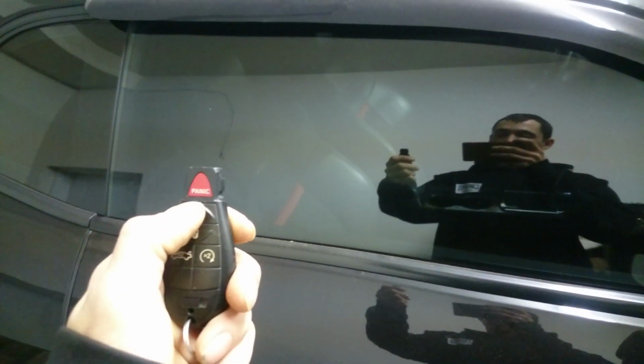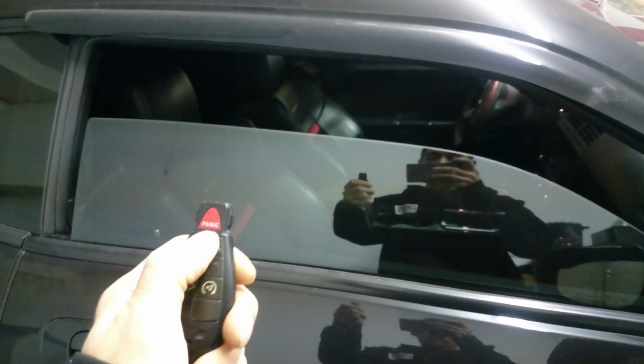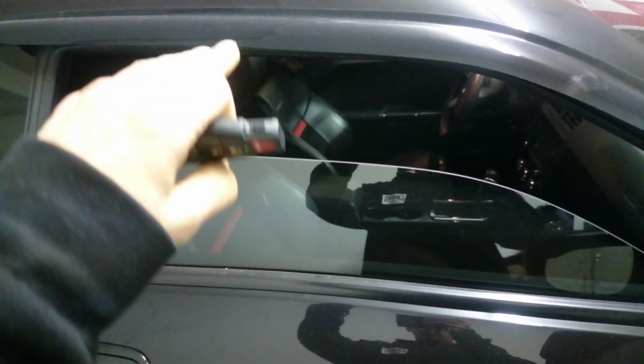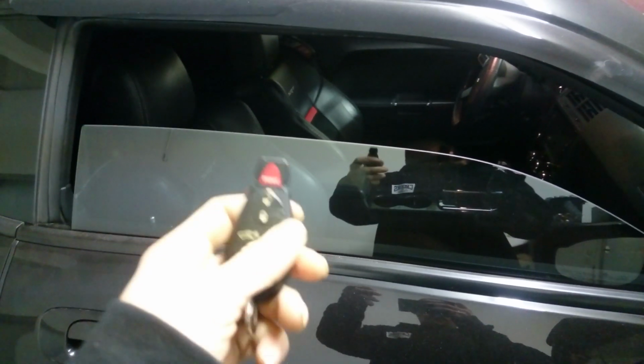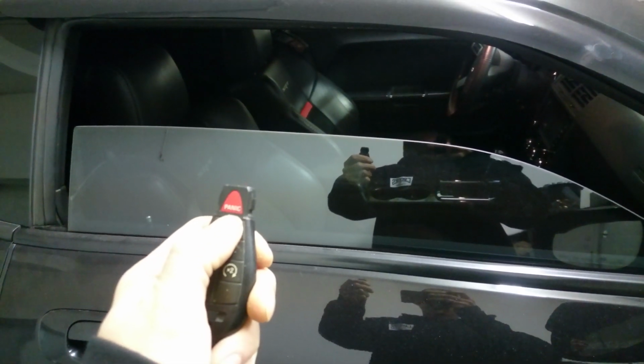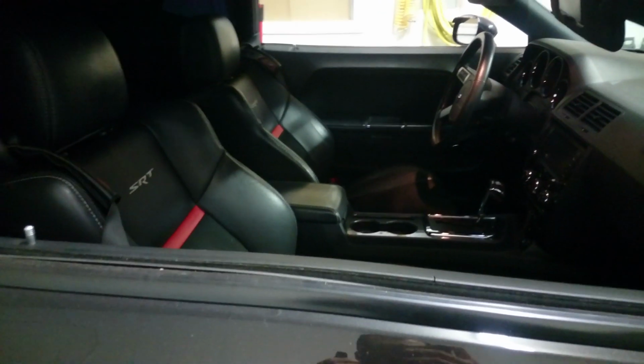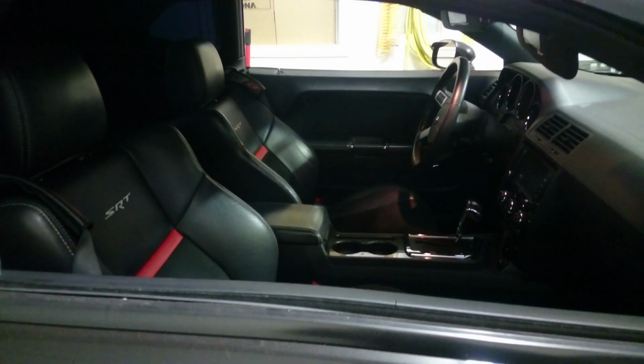So I'll show you. You press once, you keep it. Now your windows are going down. You can let go to just make them go halfway, and then if you want them to go lower, you just repeat the process. And that puts both of the windows down at the same time.